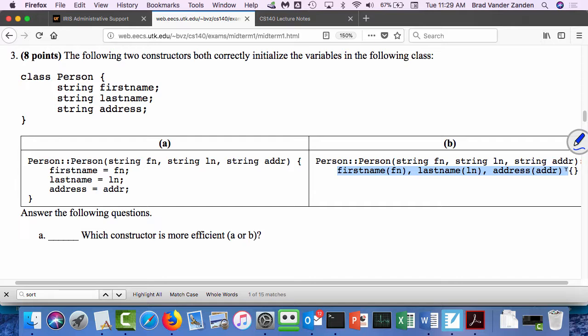And as I told you in class, you should get in the habit of using initialization lists for initializing objects for exactly that reason. Because if you don't use an initialization list, then C++ will initialize them using the zero argument constructor, which is a waste, because inside the constructor body, you'll probably assign another value to them.